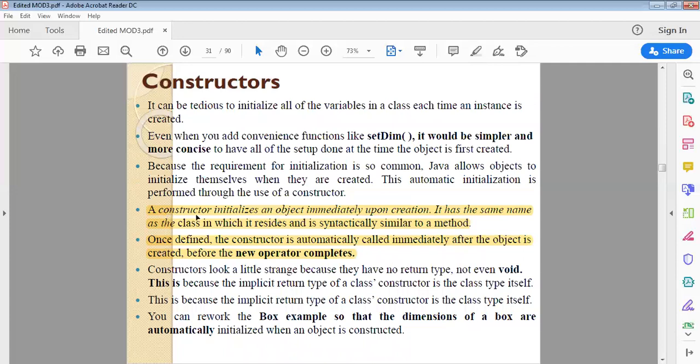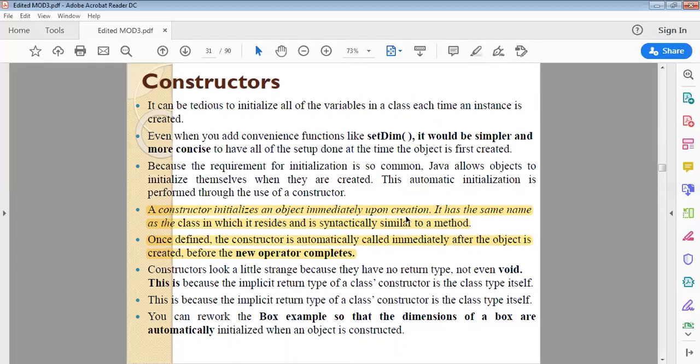So here is the main thing I have highlighted. A constructor initializes an object immediately upon creation. So when you call an object, what is the object in our example? It is myBox1 and myBox2. As soon as the object is created, it gets initialized.